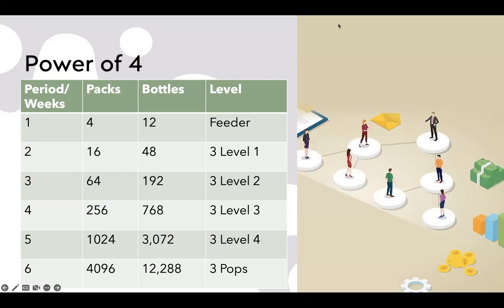If you can operate the system well, your first week, you get 4 people on board. You are in the feeder. By the second week, you support your 4 people to get their 4 people on board. You will be level 1 3 times. By your third week, you support your 4 people, support their 4 people to get 4 people on board. You'll be in level 2 3 times. And then you keep on going with this. In 6 weeks, you will have popped and earned over 2 million times 3, over 6 million naira value. In fact, you'll have earned close to 7 million naira in value just by operating with the power of 4. Ladies and gentlemen, if you forget everything I've told you, get on board, get 4 people in 7 days.